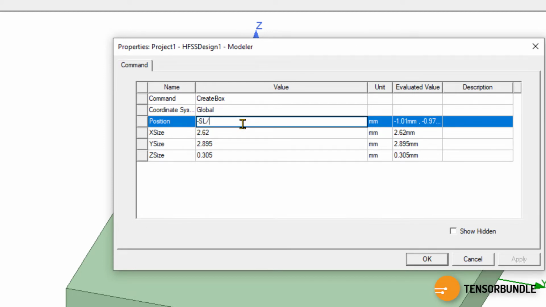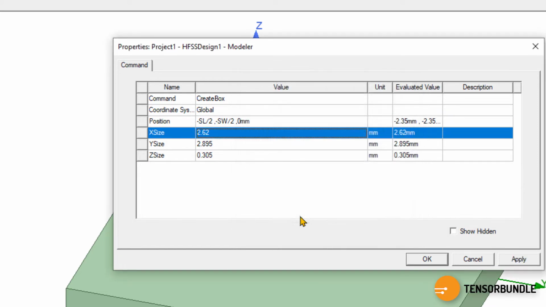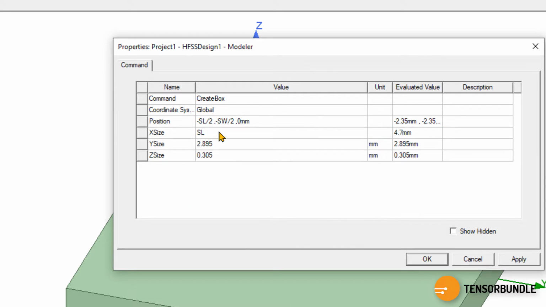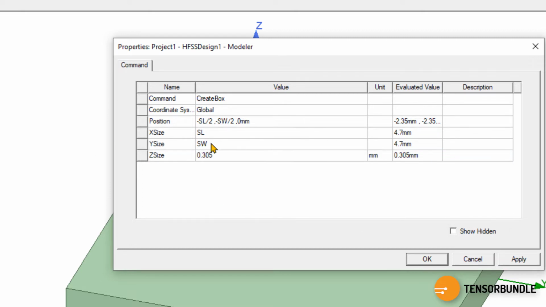So SL by 2 minus SW by 2, 0. SL is the length of the substrate, which is 4.7 millimeter, SW is as well 4.7 millimeter. And along the x-axis, we'll have to define the length, and along y-axis to define the width of the substrate.